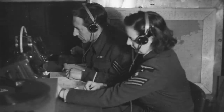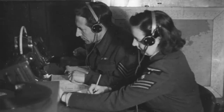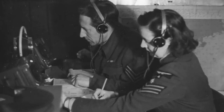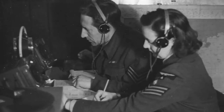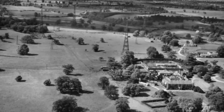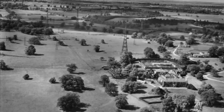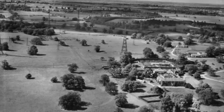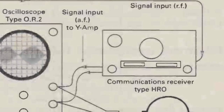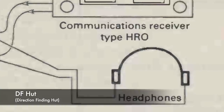The procedure of the system's use was as follows. An intercept operator at a HRO receiver in the Navy's wartime Y service monitoring station at Scarborough would hear an enemy radio transmission which they were unable to identify, and would immediately advise the supervisor sitting at a control panel called the concentrator. After checking with the operator, the supervisor would decide if the transmission warranted location, and accordingly would telephone the girl in the direction-finding hut and advise her of the frequency. The supervisor would then throw a small switch on the control panel, diverting the signal down a landline direct into the DF hut and into the right-hand earpiece of the headphones of the DF operator.